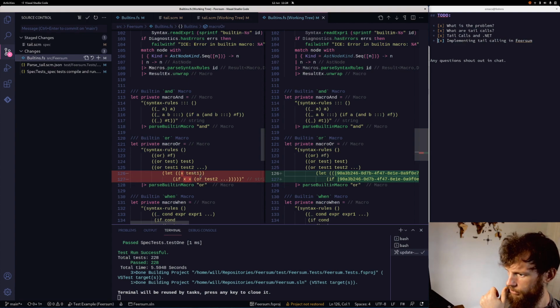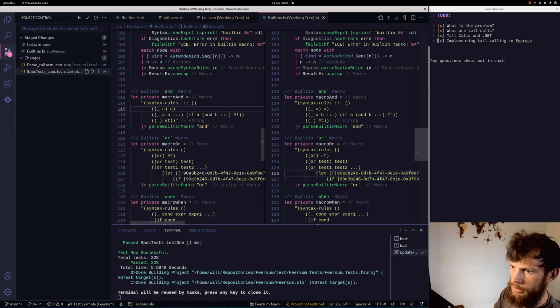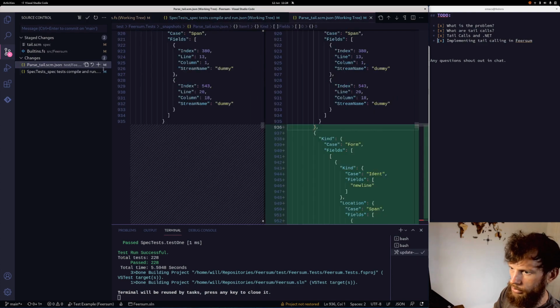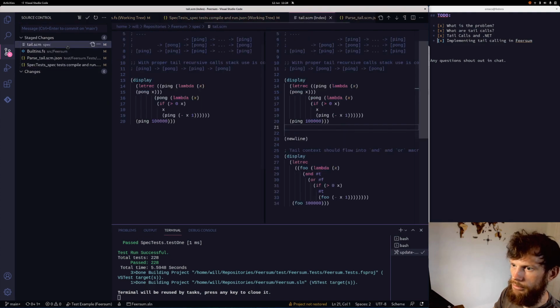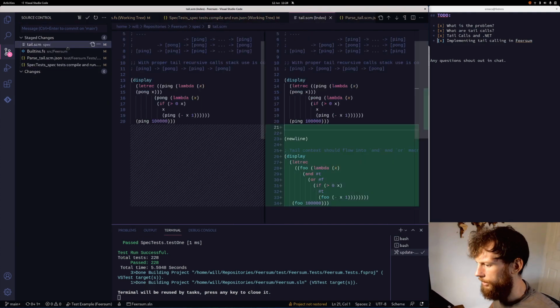Like if test 1 was an OR, it would have written to what was X, what's now this GUID, and then we'll overwrite it and then check it and then return it. I mean, what you're supposed to do is rename symbols in macro expansion properly to get proper hygiene, but that's just a backlog issue.